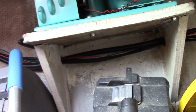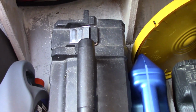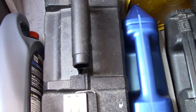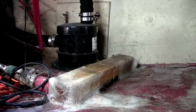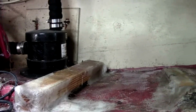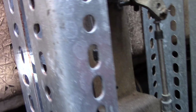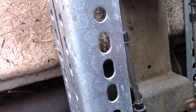And then when I put my refrigeration in the lazarette here, I fiberglassed in a shelf for the compressor. Also fiberglassed in some shelves in the bottom here to hold some of my tools. When I put the water heater in, you see it's behind the transmission and kind of over the shaft that goes out. I had to fiberglass in a board to make it level. Underneath there, especially the shift cable and the throttle cable, I had to take those off so I didn't snap them.